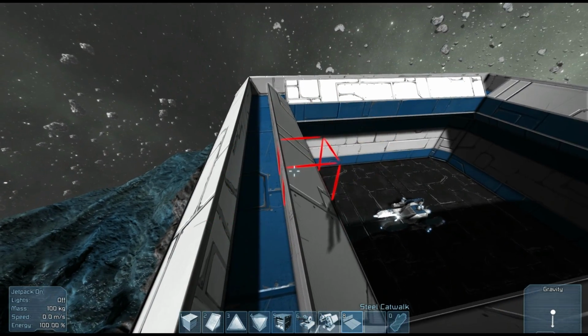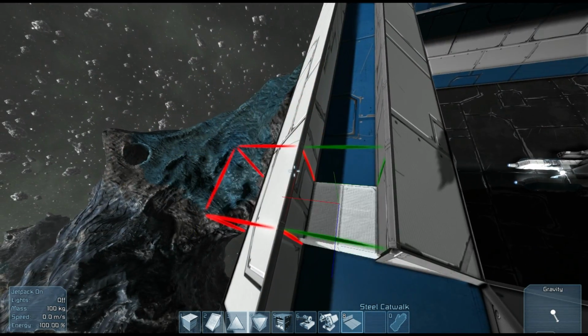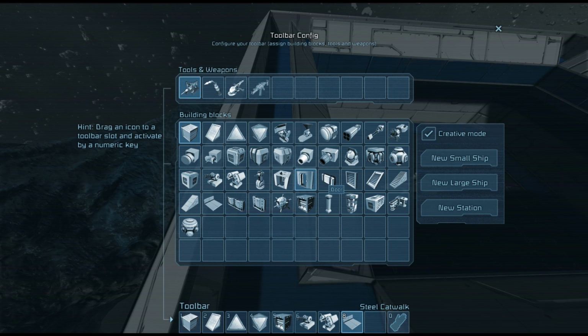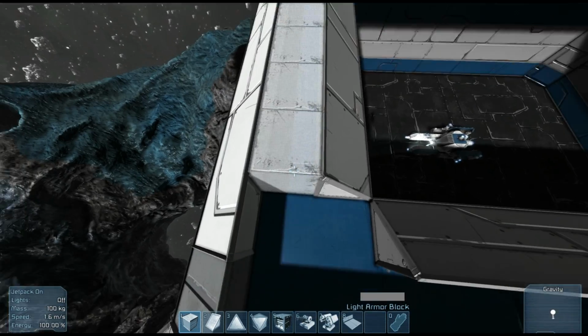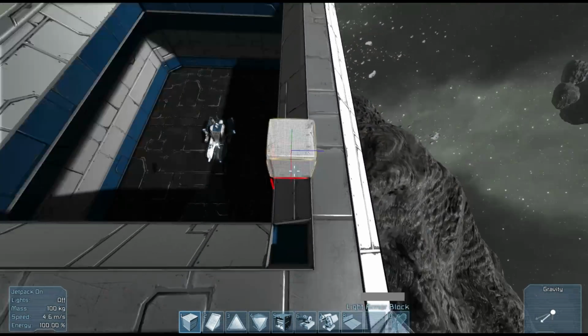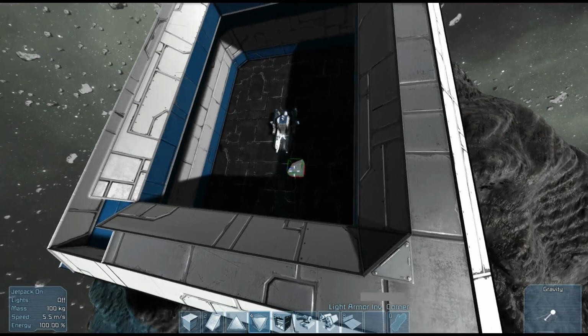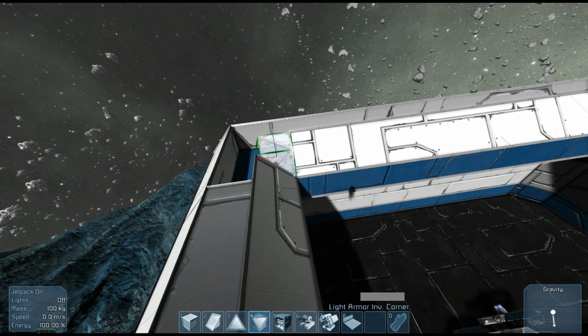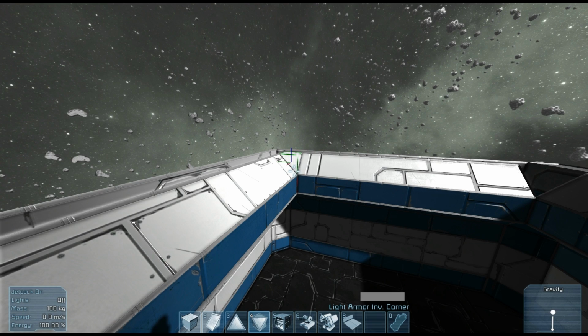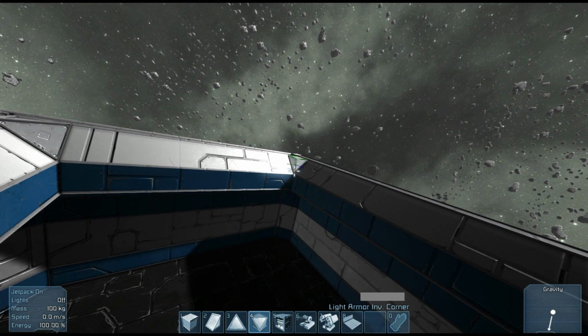Question is, what can we do with it? I could put it on the top of there, but that will look kind of weird. And unfortunately, there's no flat sort of surface. So I'm just going to have to fill this all with a cube. There we go. I'll get it eventually.